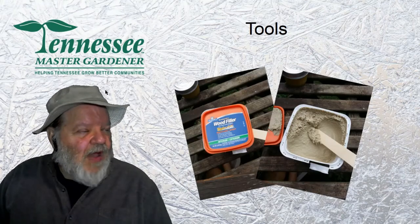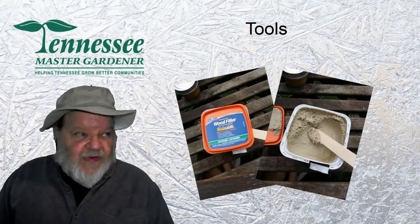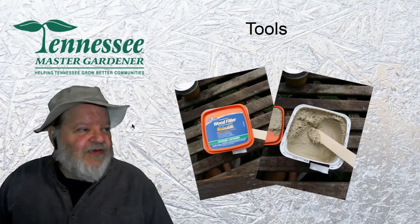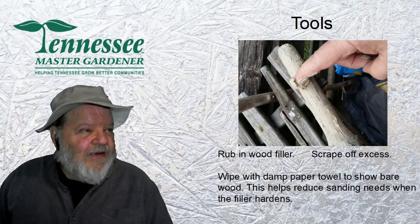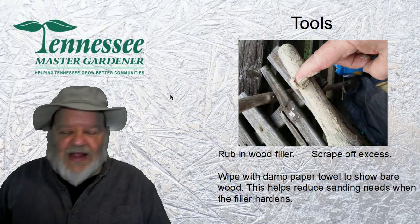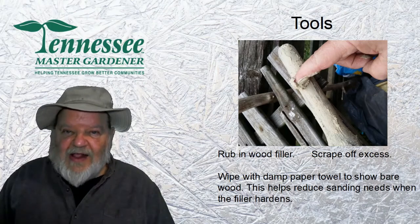Well, first, you saw that crack in the wood. Let's go ahead and get some wood filler. You want to do this before you put the linseed oil, the paste wax, or whatever else is on there. You want to use this to fill those cracks in the wood. I use this Elmer's brand, and I use a popsicle stick, and I just rub it into the wood, and then I push it in with my fingers. You want to make sure that the wood doesn't have a lot of splinters sticking out, because when you're pushing it in like that, you can definitely get a splinter. But you rub it in, and then you scrape off the excess, and then I would wipe it off with a damp paper towel until I'm back down to the wood.